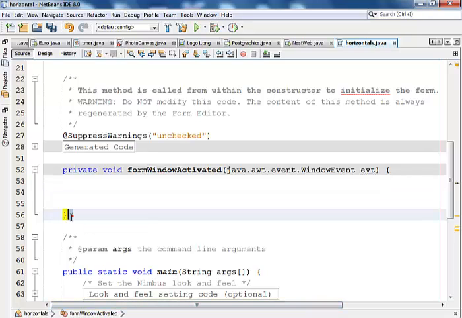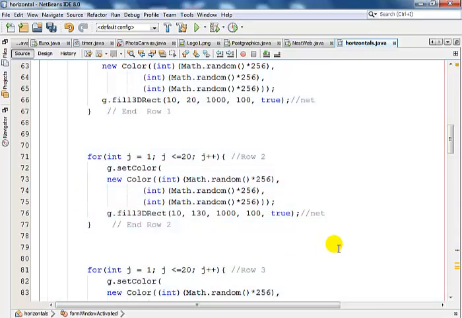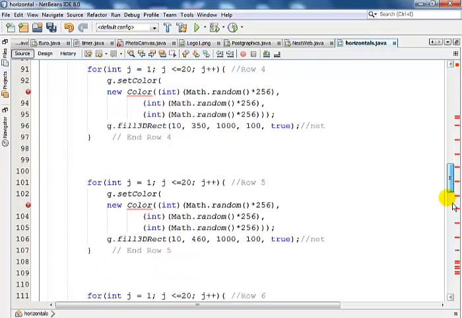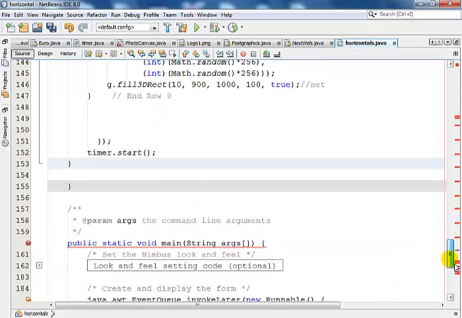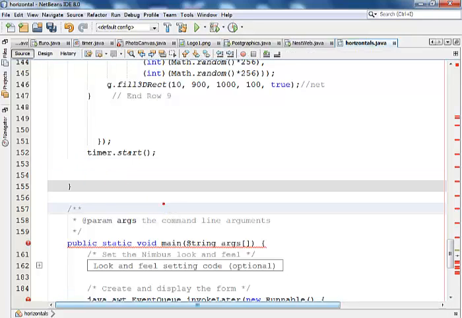So let me just paste it right there, and those are the codes. So I'm now going to get rid of one of these brackets, zigzag bracket, that's fine.